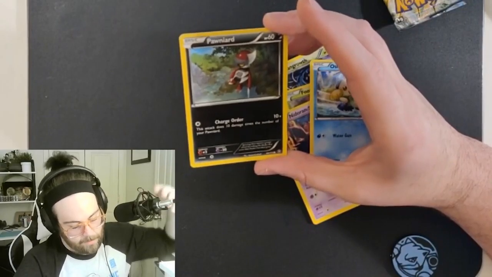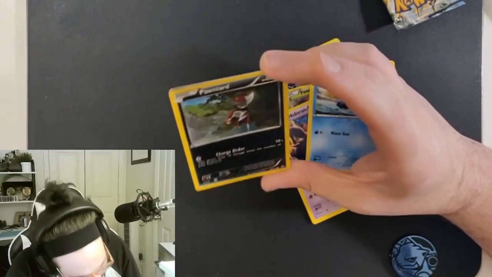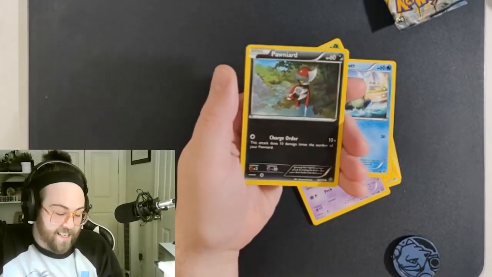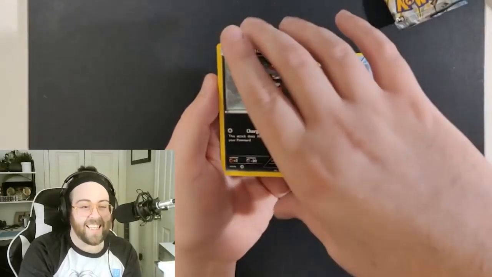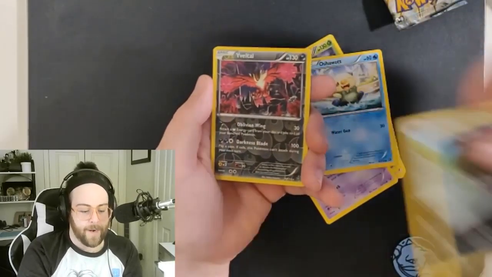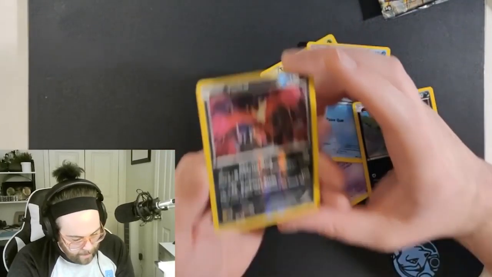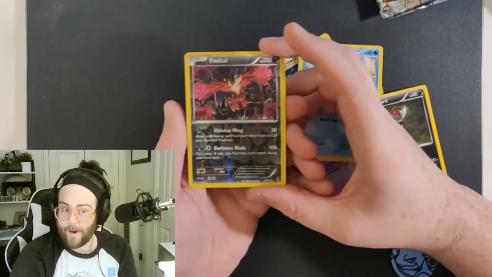Wow. He's kind of cool. Charge order. Is he supposed to be like CGI or something? I can't really tell. Let's get some light. That'll help. Yeah, pretty cool. And this is either the rare or the one behind it. So that's the rare. No, wait, that's the reverse foil. No, I did it right. Okay, it was 3. Yeah, there's your reverse foil. Oh, wait, no. That is a rare. Is it a reverse foil rare? And there's another rare behind here?